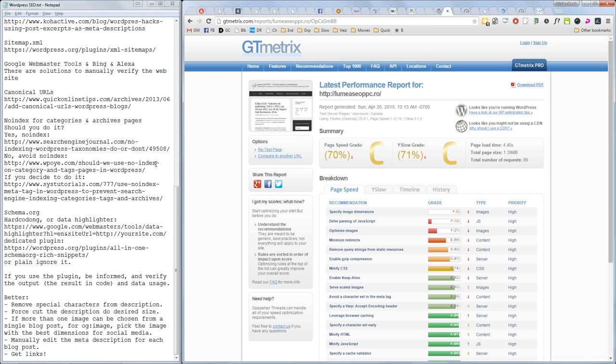OG description, OG image. Again, even if WordPress SEO was setting something, it was setting the same thing which I would do with this code. So I didn't change the code. So the only difference between the tests is the following. In the first set of tests, the WordPress SEO plugin is activated while Google XML sitemap is deactivated. And in the second test, Google XML sitemap is activated, and I completely deleted WordPress SEO. So one time with WordPress SEO active, and the next time with the Google XML sitemap plugin active. Okay.